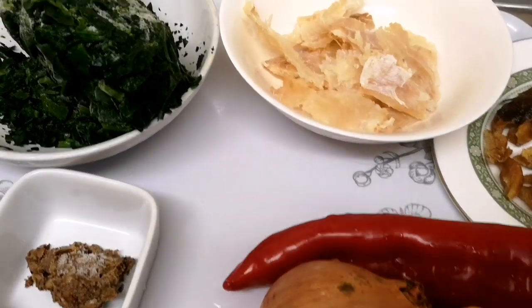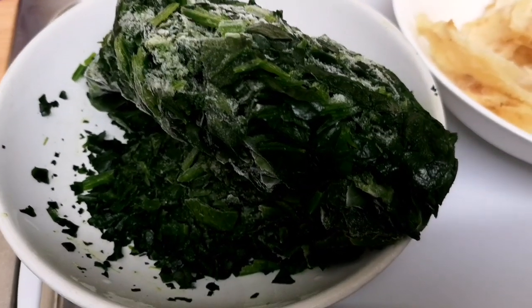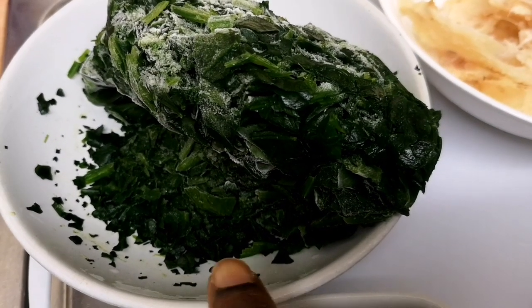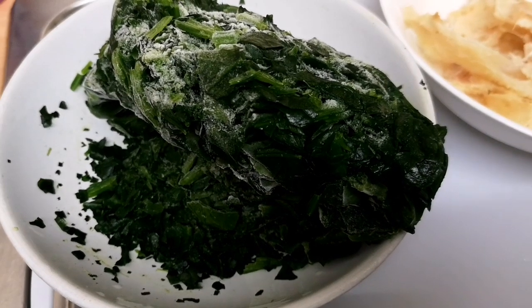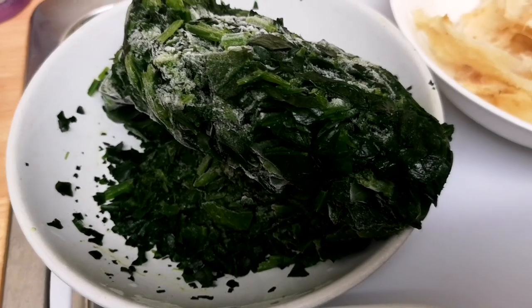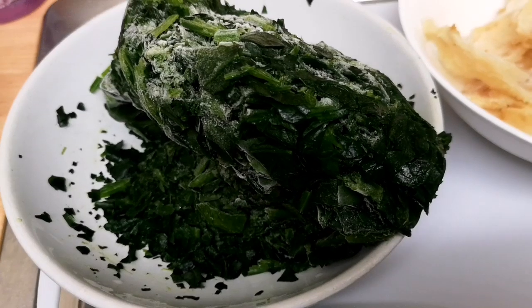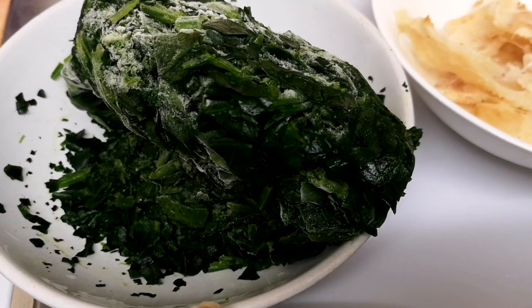So these are the rest of my ingredients. In here, that is spinach. It's fresh spinach I bought, and I picked and rinsed it. And I chopped it and put it in the freezer, so that for a purpose like this, I don't have to be buying fresh spinach and chopping. It just makes my life easier. So I brought it out from the freezer, that is it.